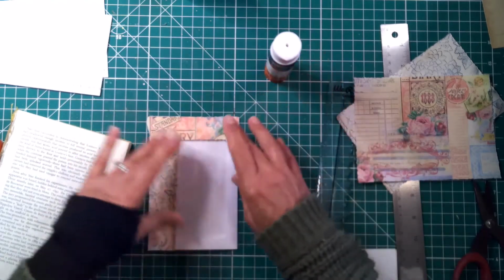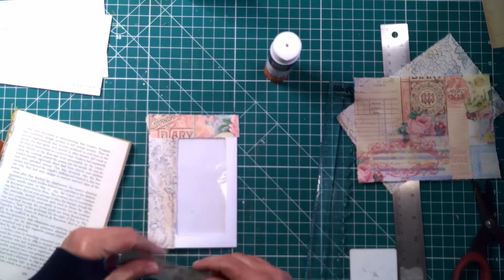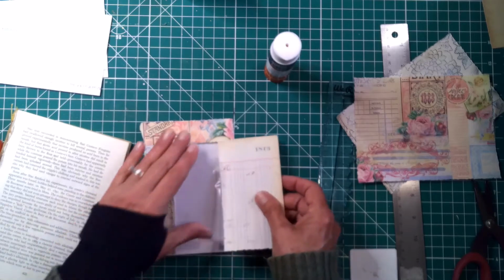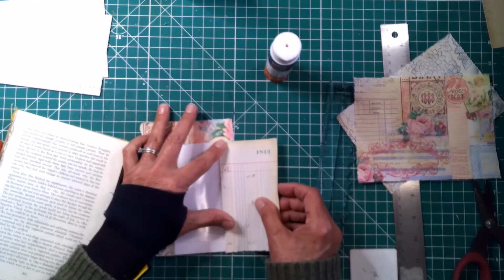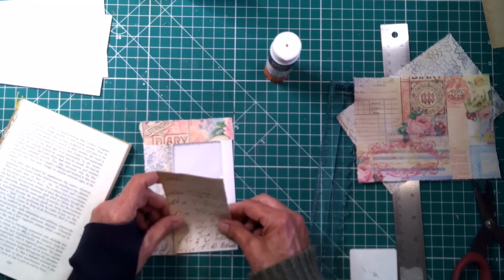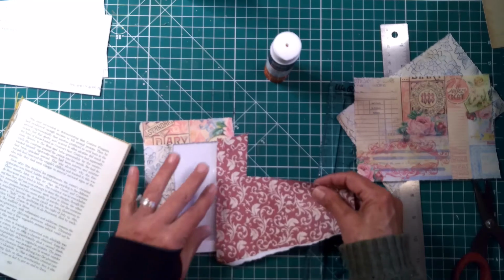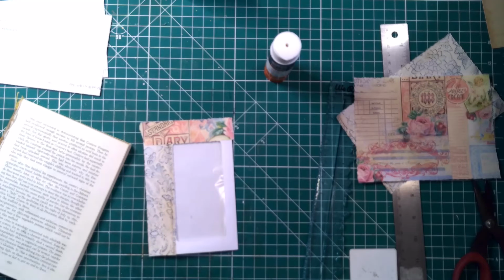I'll cut all that off after I get everything done. Let's see here. No, not bright enough. I need something on that side, maybe. It's still not long enough, is it? Doesn't look alright though. Maybe not. Just trying to use some scraps there. Want some of this. I think that matches too well.